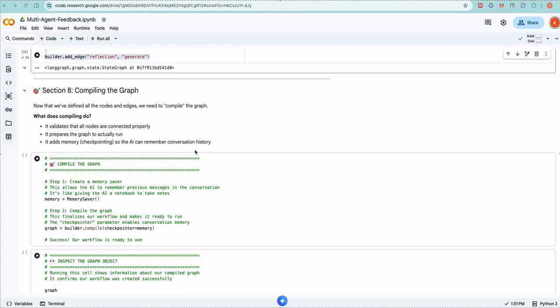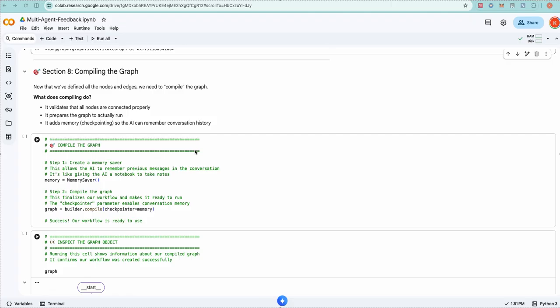Now, these are all the codes which we just explained. Now, this is a very simple part, the memory saver. We need memory. There is a separate video for how to use memory, which I have already uploaded. You can refer to that.